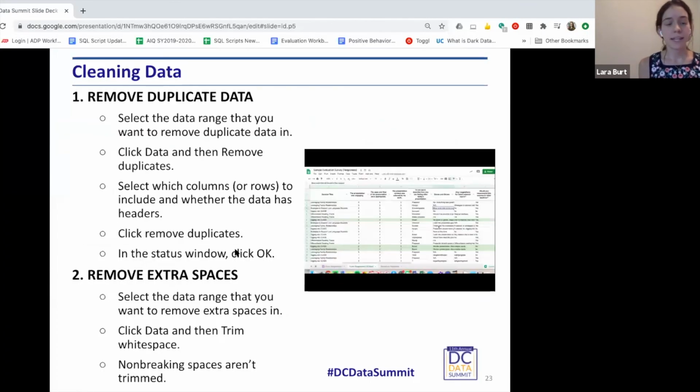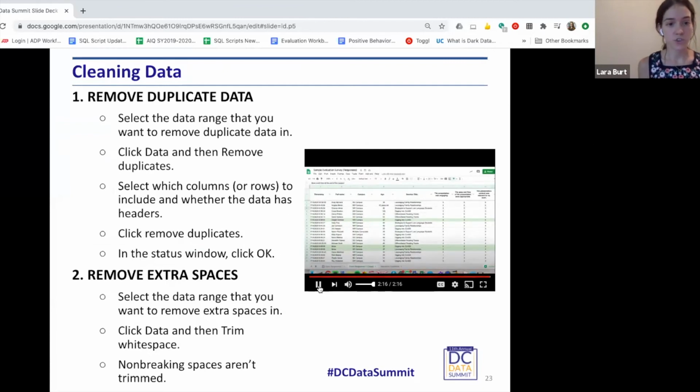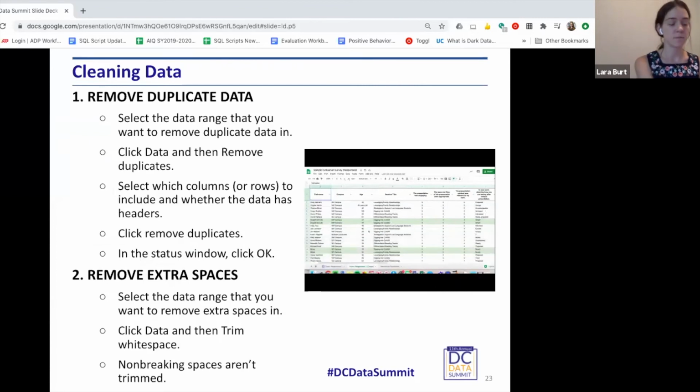We're going to take a minute here to find the duplicates and trim their white spaces in your own data sets. Take a minute to do that.